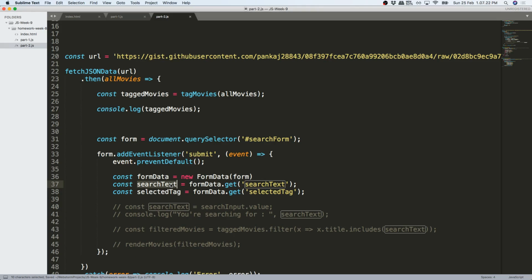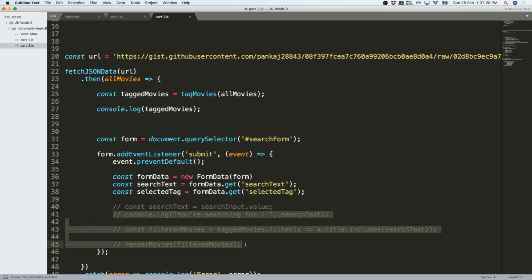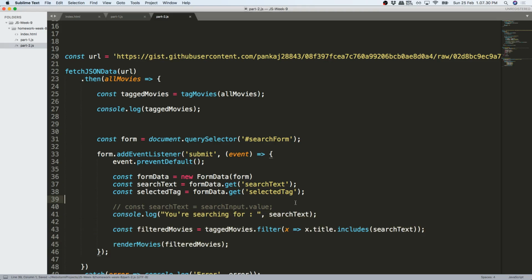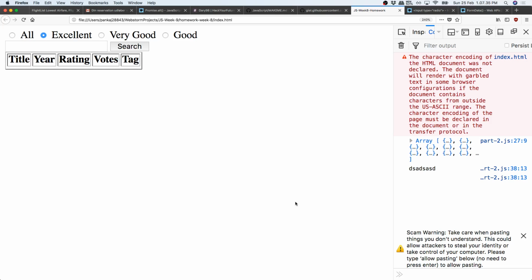And let us say we just try to make sure that the search text is still working, without implementing the filtering by tag.